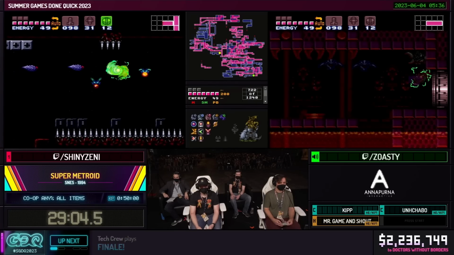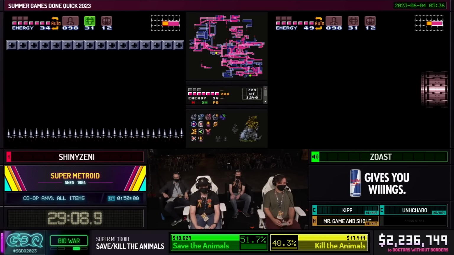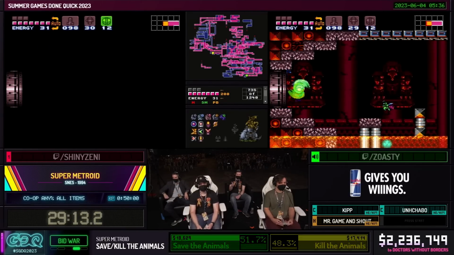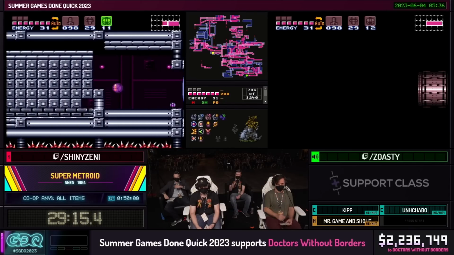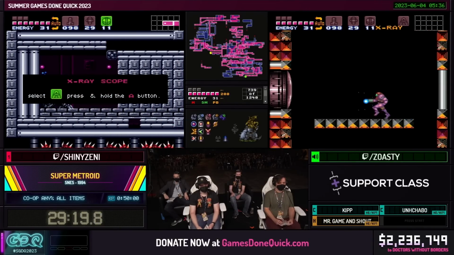Let's watch Zoast. Hopefully he'll be able to get this strat here. Oh, very nice. And now the third room really completes the whole thing. Yep. Excellent. And also Zeni landing on the spikes so that he can run faster through the second half of that room. That's right.